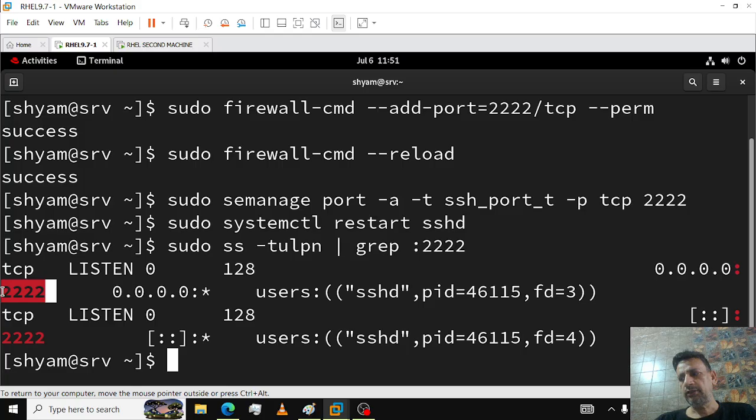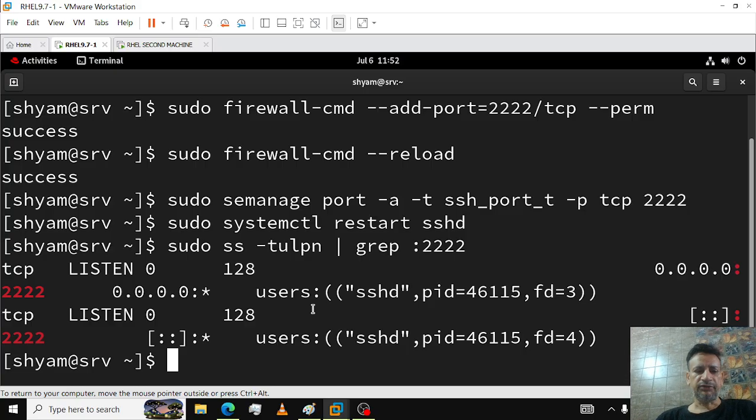Now another lab: you have to disable the root user so that no one can log into the server through the root user, for security reasons. So you are hardening and tightening the security by disabling the root user. Your root user cannot log into the server by SSH, right?